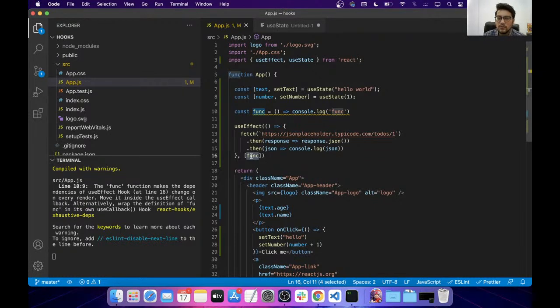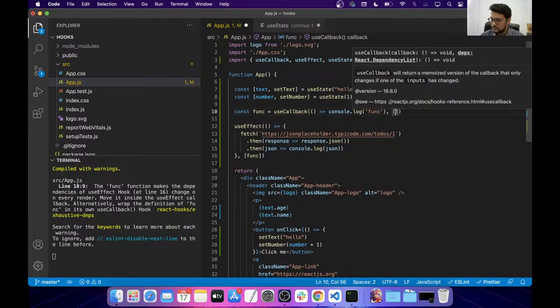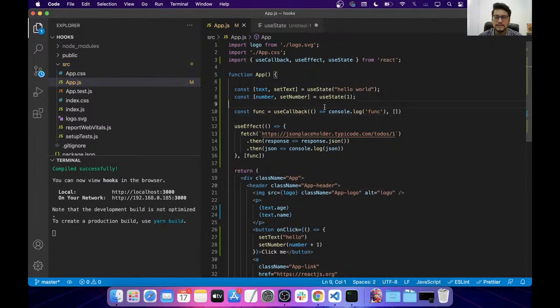Because useEffect only runs when anything inside the dependency array is updated, right? And the number is not in the dependency array, so why is it getting called? So that means the function is changing every render. The value of the function is changing on every render. Let's do a useCallback here, right? Instead of this, let's just do a useCallback. I'll walk you through the syntax, but let me prove my point first.